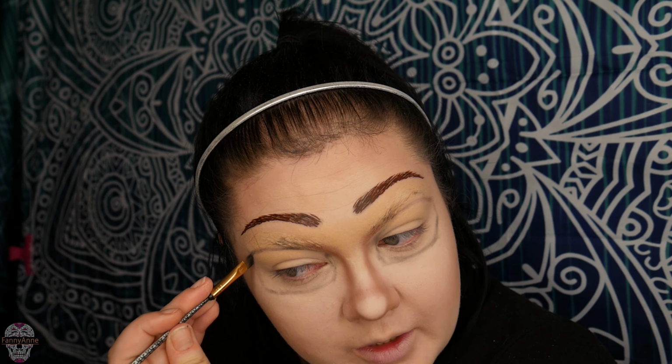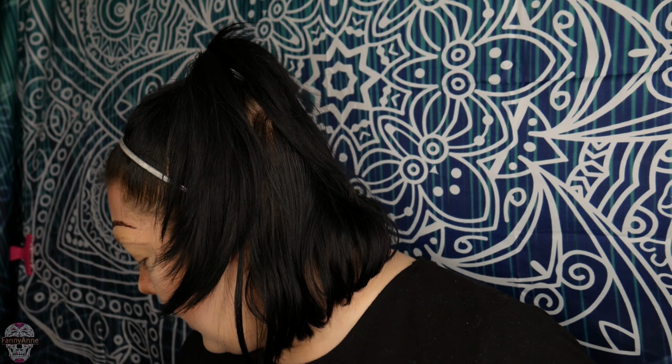So let's just, I don't know. I'm winging it. Let's just give it a go. Let's just see what we get out of it, I suppose. Let's see what we achieve. So the first thing we're gonna do is get the layer of dark shadow up on that brow and try and cover up the monstrosity that is that brow.